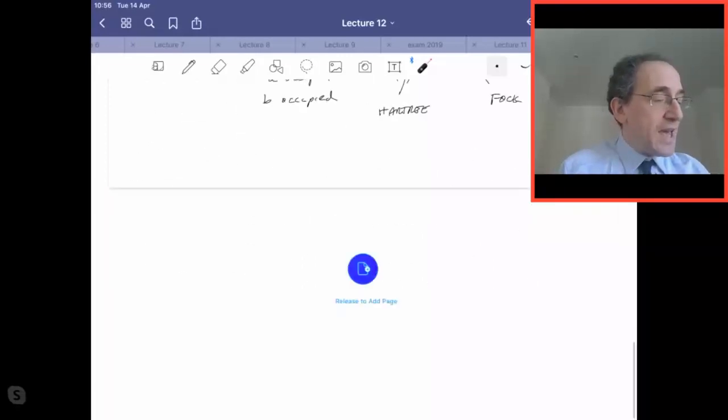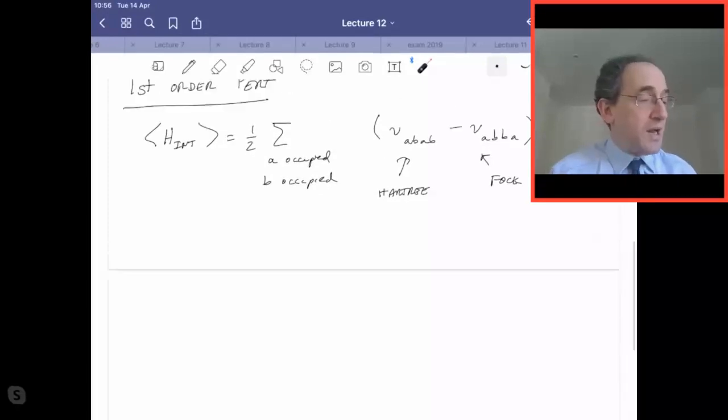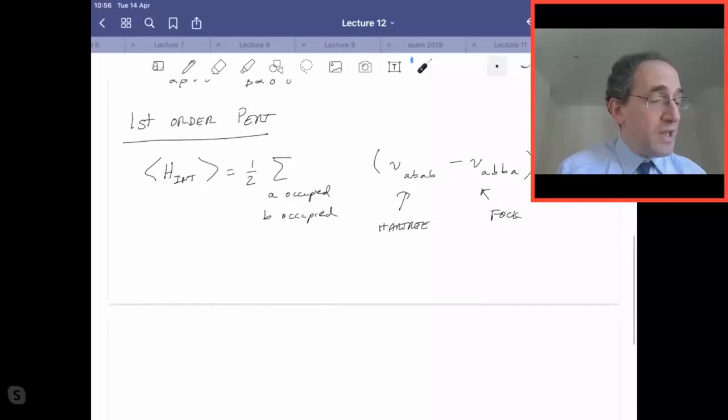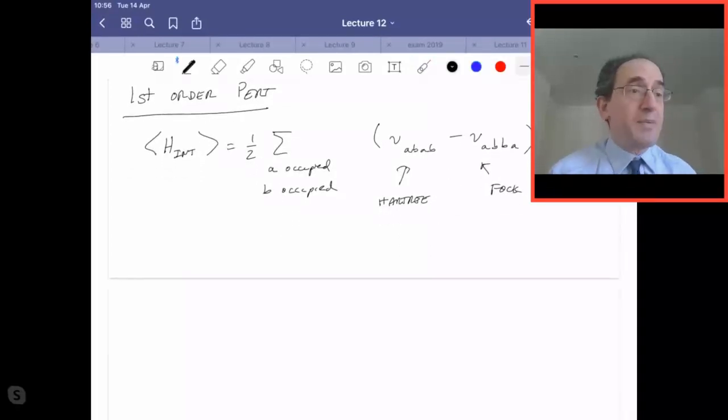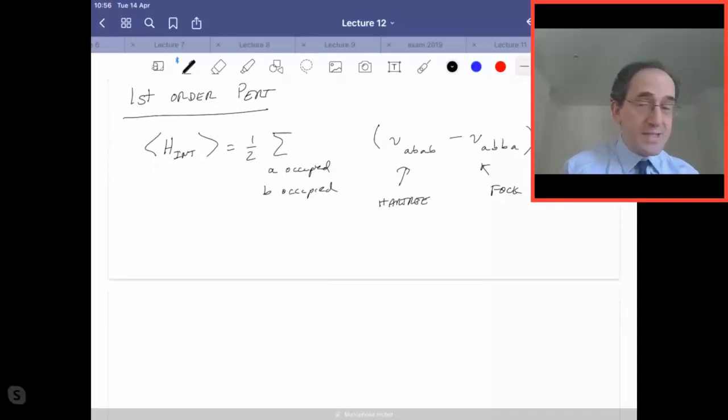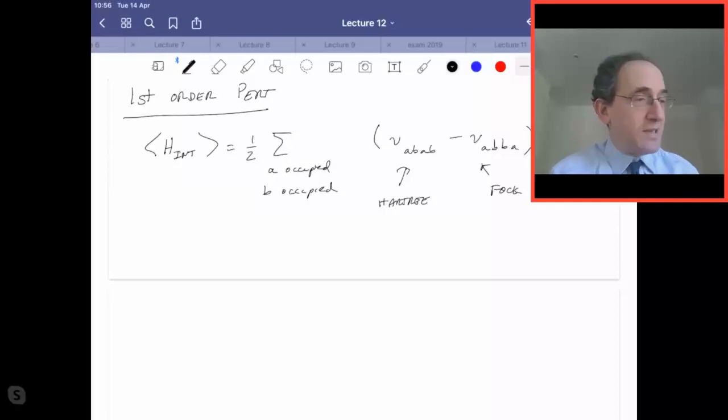Okay, so with that as an introduction, we want to consider a better approximation than first-order perturbation theory, which is the Hartree-Fock approximation. But before doing Hartree-Fock, I'm going to review something that we learned in solid-state physics last year, or that you should have learned in solid-state physics last year, or in earlier years, which is the idea of mean field theory, because Hartree-Fock is a mean field theory. So let's recall what we learned about mean field theory.